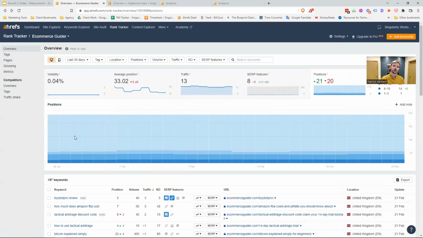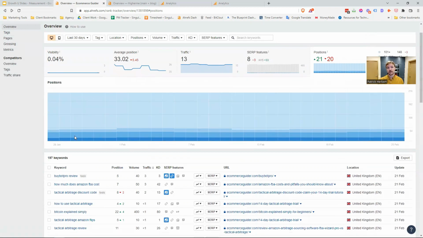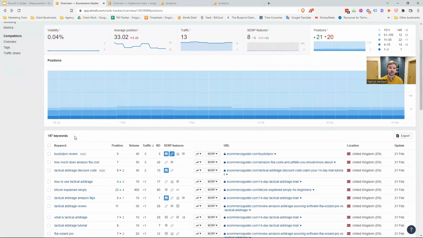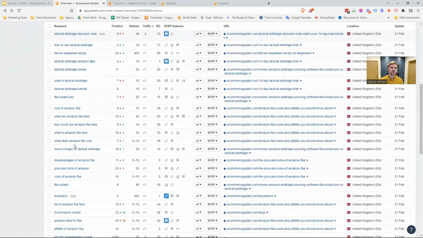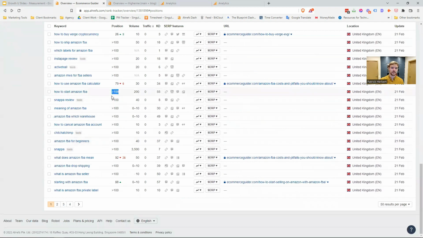So that's another important note while we're here on that particular point. These tools will generally only track the first 10 pages of Google, so the first 100 results. If you're outside of that, it'll say, I think it says 101 here, greater than 100. So you're outside of page 10. You could be on page 11, the second result on page 11, and it won't tell us that. It can only go so deep in these things, and they've got to deal with the resources to do that.